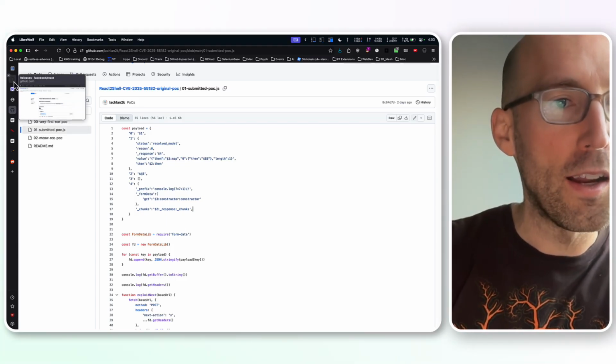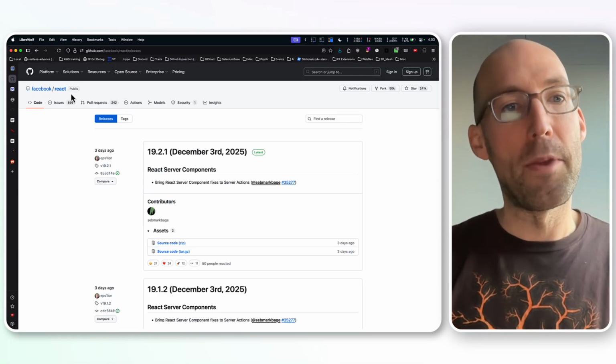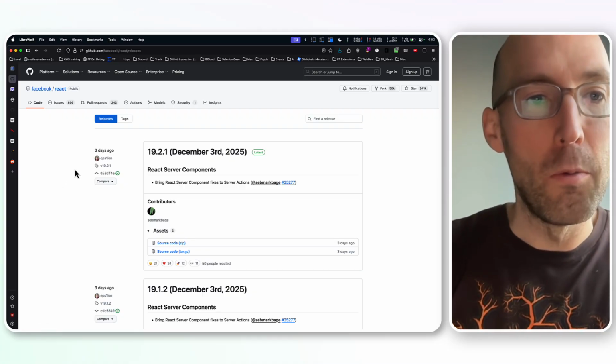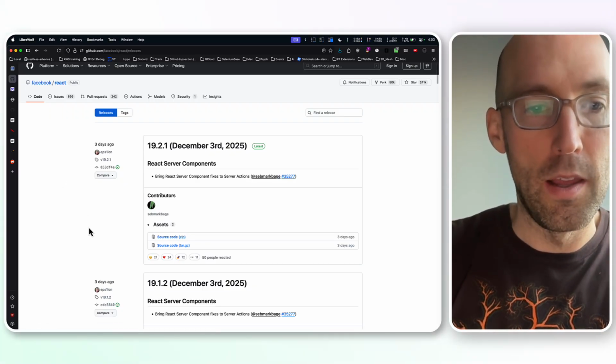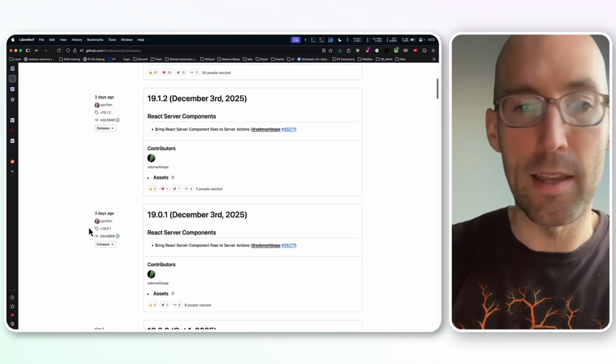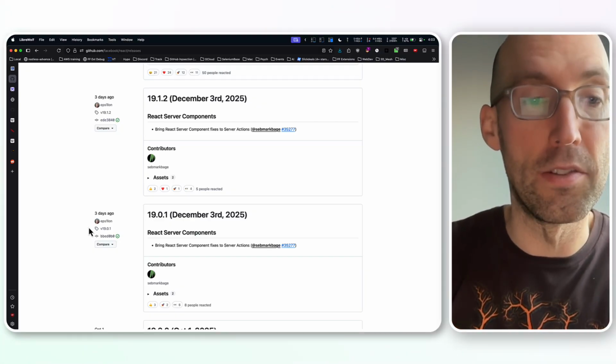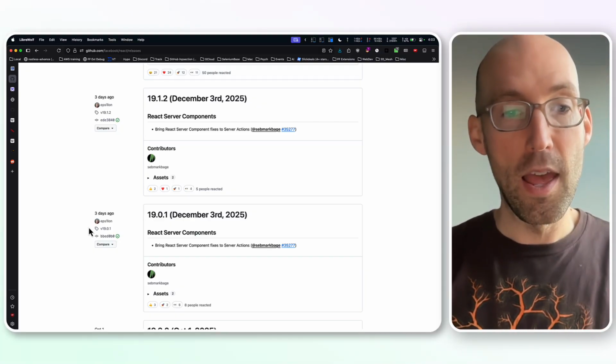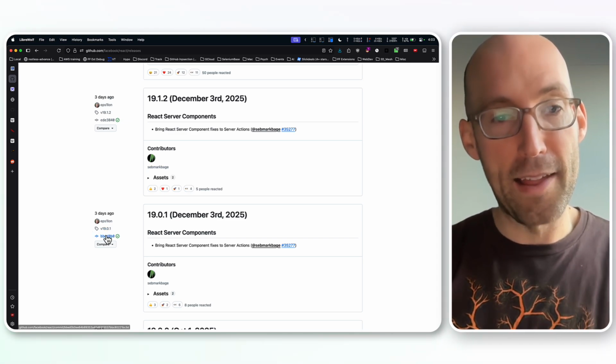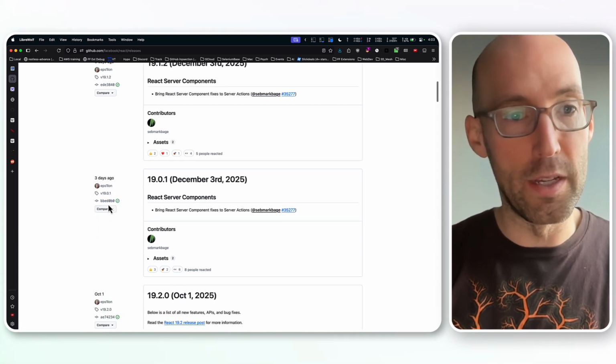We could look. So I'm here on the Facebook releases page. We know this all happened 3 days ago. And so we could go through the diffs. And I guarantee you that attackers are right now, if they're not just using the POC out of the box. But we could look at, this was the first of the releases.